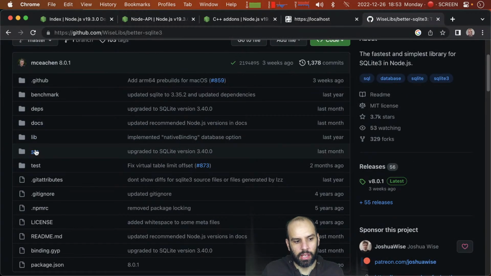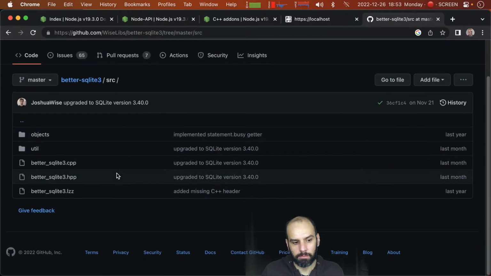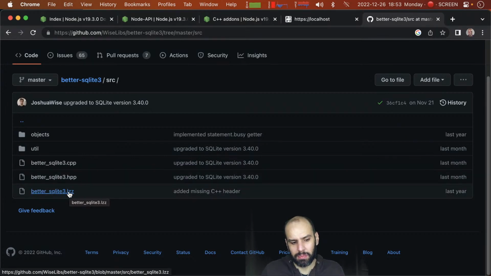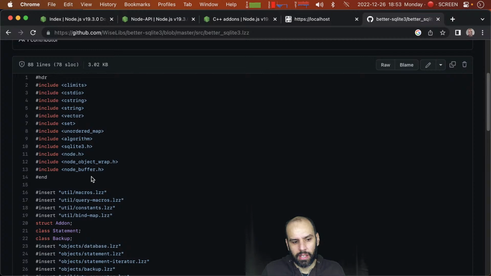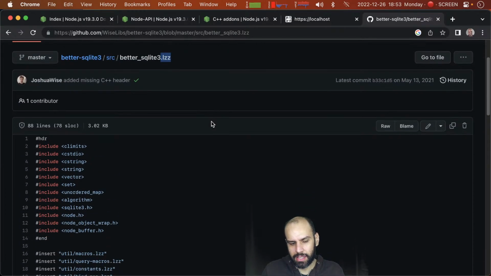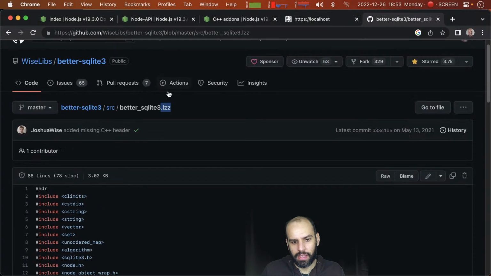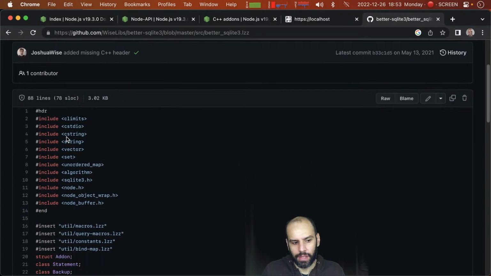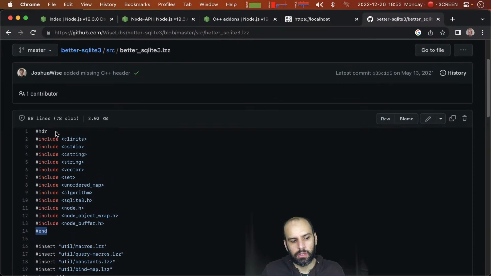There's another interesting thing about the way that this library is written. It is not written directly in C++. Well, kind of. It is written in this lazy C++ thing. And in this lazy C++ thing, you define this .lzz file, and you use these things that look like preprocessor macros, but aren't really, to define a header file.